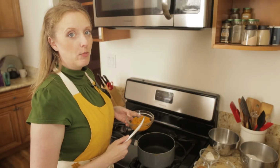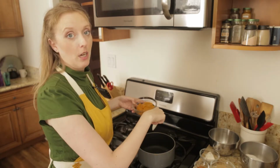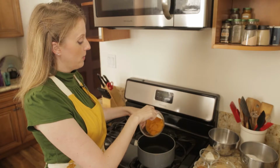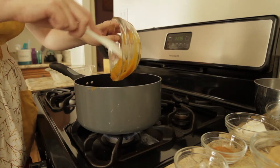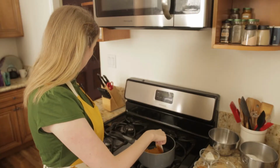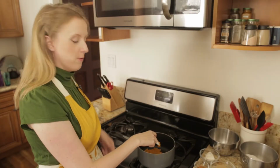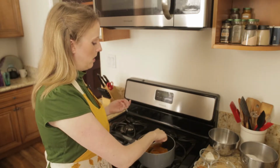Okay, guys, it's step 2. And step 2 involves putting pumpkin in the saucepan. So you're going to have your saucepan on medium heat. If you have a gas burner, right now mine's on 4. I'll probably turn it down to 3 though, because you don't want to burn your pumpkin, okay?